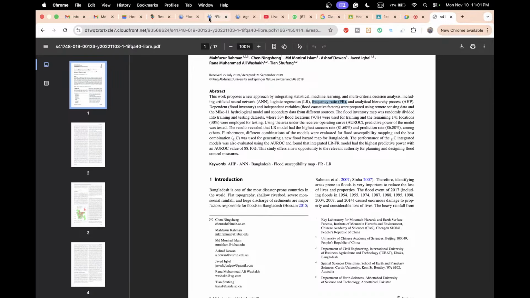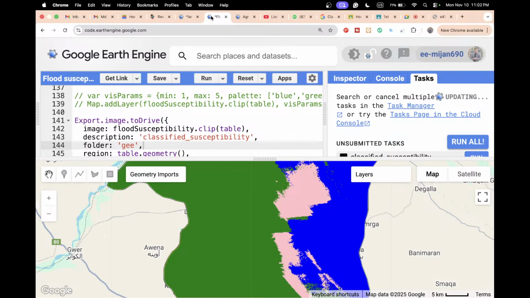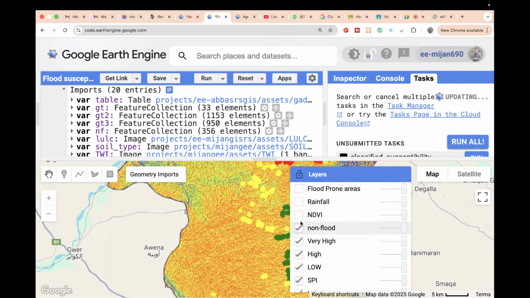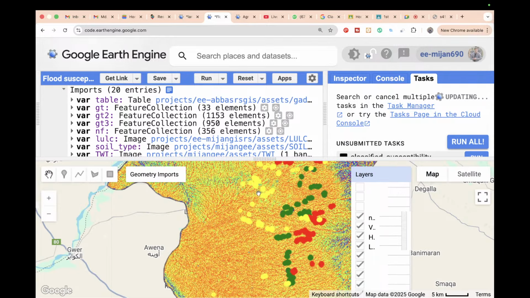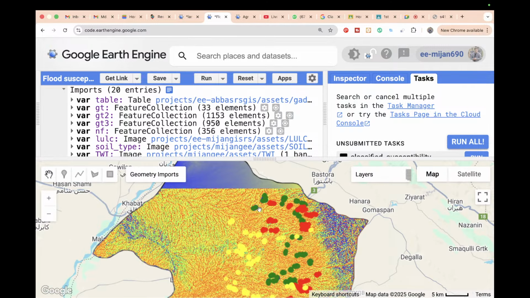Okay, suppose in this code, I show you that. In this code, we also use the frequency histogram, FR, and then we collect this type of place. Non-flood we can easily collect from the ground, no problem. Take the training sample. So we can easily collect this red color, where every month or every season this type of place has flood. Then this green color, not every month, but after 2 months or some season. So then we just use it as another label.